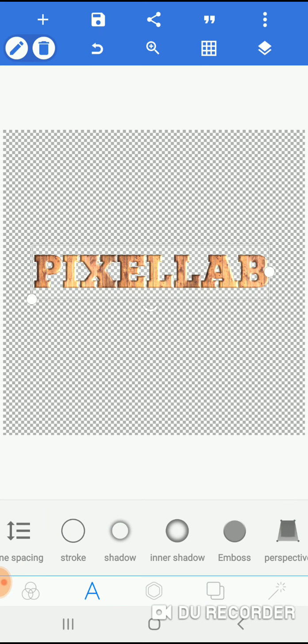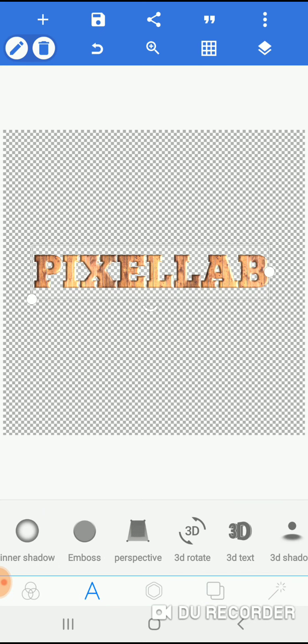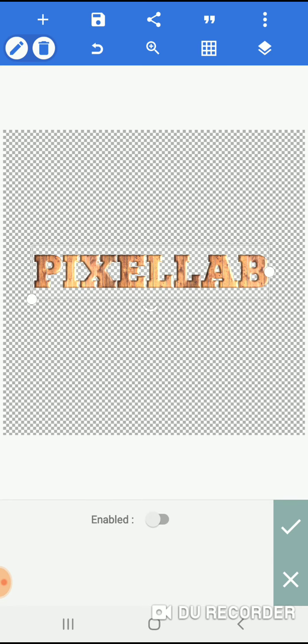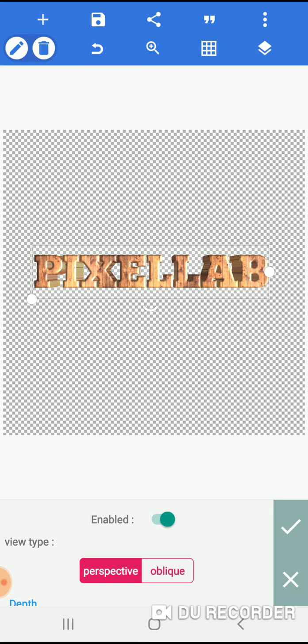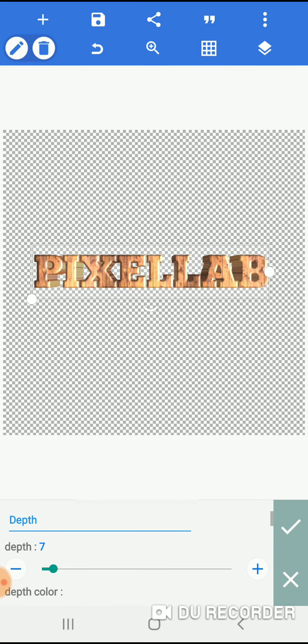And now scroll to the left, go to the right, and click on 3D text. Now click on enable and change the depth to 10.